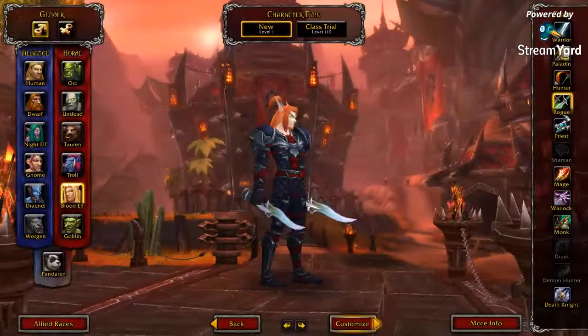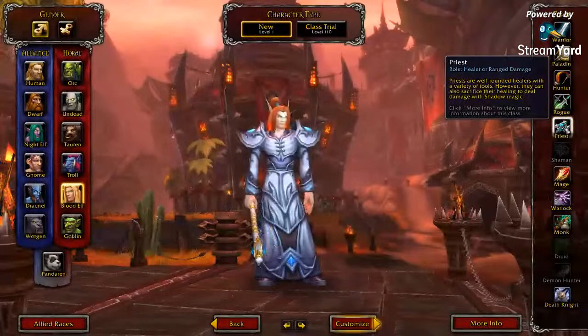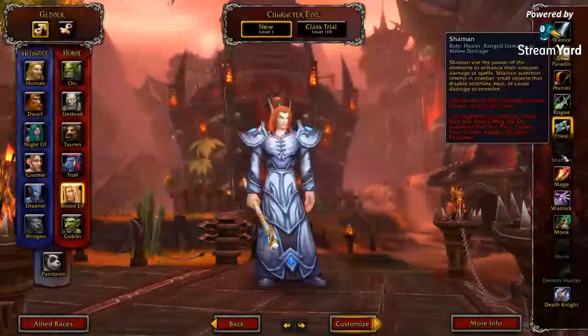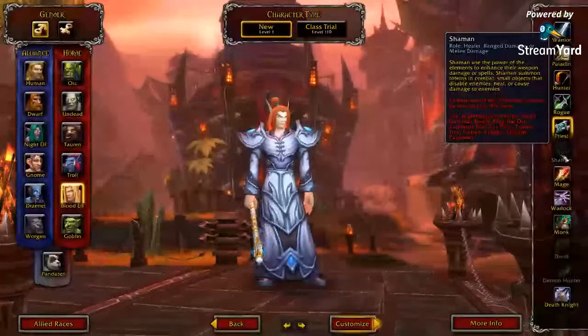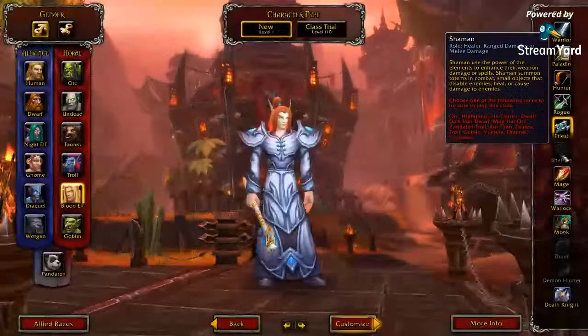Then we have the priests. So priests can be either healing priests that help to heal their team, or they can be ranged damage fighting with shadow magic. Then we have the shamans, which is not allowed for a blood elf to be a shaman. So shamans can be either healers, ranged damage, or melee damage. So basically, they can heal, they can use the elements and fight from far, and they can also use melee damage, usually having melee weapons and fighting from close combat. They also use some totems that give them extra powers.